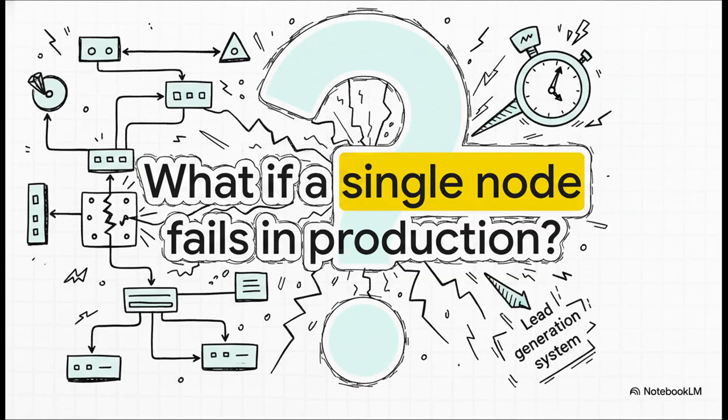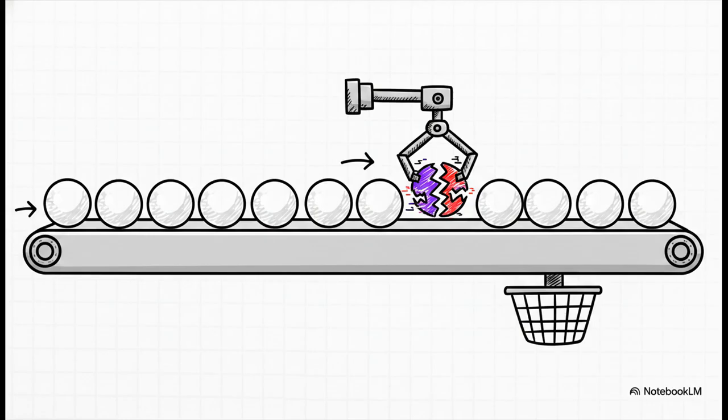Your reps instantly know exactly what they are dealing with at a mere glance. But hey, let's be real for a second here. We are building a highly complex machine. What happens if a single node fails in production? Does the whole automated lead generation system just come crashing down in the middle of the night? Absolutely not. The system is designed with incredible fault tolerance. By implementing an error trigger node and flipping on those continue on fail settings, a single bad record or a timed out API call will not stop the engine. It gracefully routes that problem lead right into a separate error workflow for you to review later, all while the rest of the 24/7 lead generation machine just keeps humming along, adhering perfectly to our no manual contact principle.